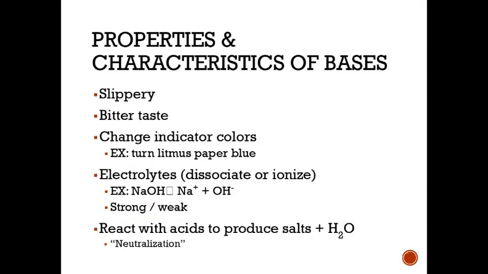Now we're shifting gears to bases, the opposite of acids. Bases have some pretty distinctive physical properties. They're slippery when you touch them and taste bitter. Chemically, they change the color of indicator dyes like litmus paper, turning it blue. Here's the key behavior. Bases are electrolytes, meaning they break apart into ions when dissolved in water.